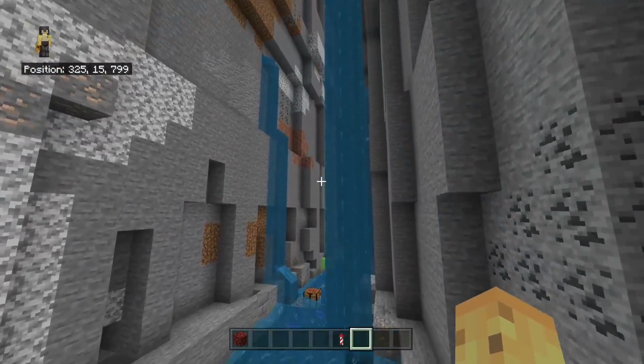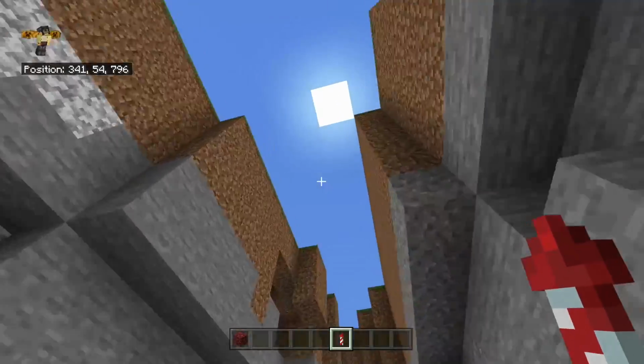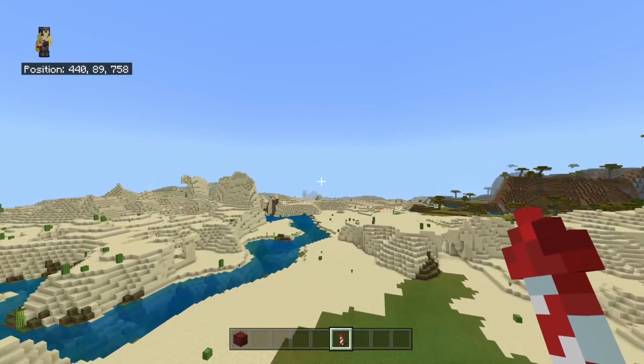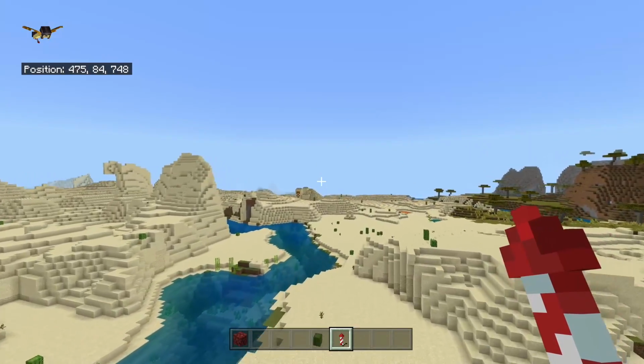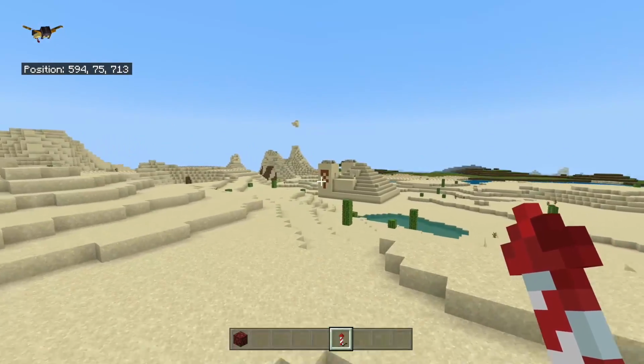Again, it looks super destructive here, but it's the same thing that can describe exactly why this desert temple over here, you know, there's, by the way, it's not just the one desert temple on the seed. There's a lot. It's a big desert. There's lots of structures. There's even a desert well, but that's exciting. Look at this desert well right here.